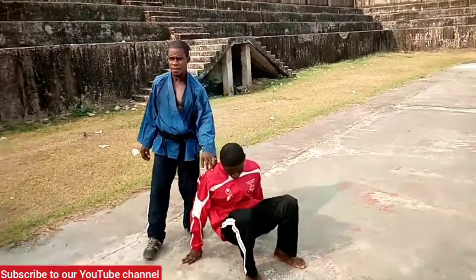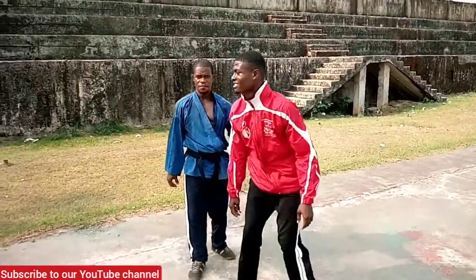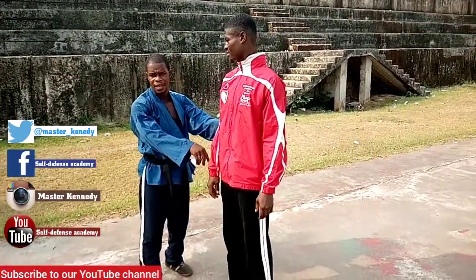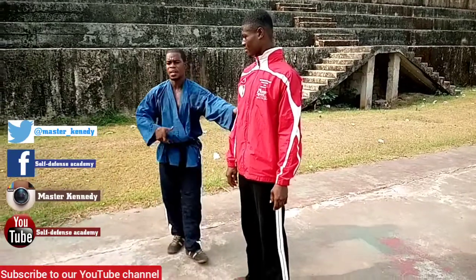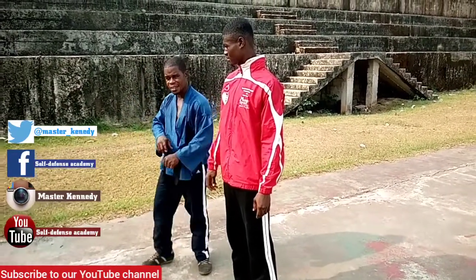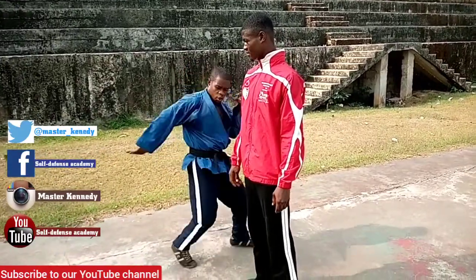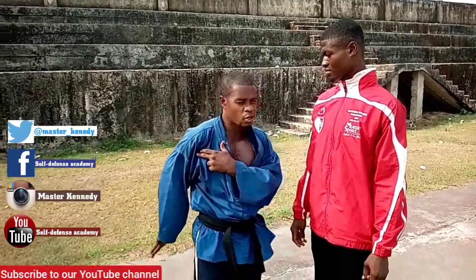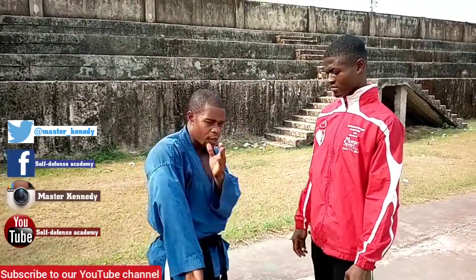Why I free him is to help him. If I wanted to ensure to dislocate him totally, I will not free the hand. After the shock, he goes down, I still hold the hand. He will fall against his wrist and the shoulder. He's going to fall like this, and that will automatically dislocate the shoulder and the wrist. So that was why I left him. Okay? Now let's go.